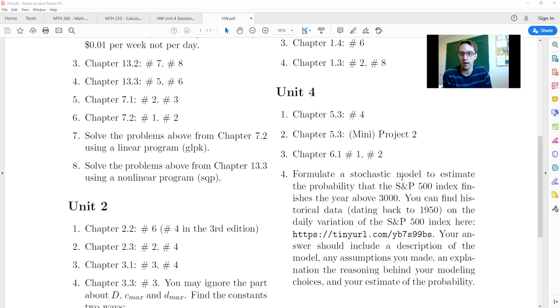Now, we have discussed over the last couple of months a whole variety of different math modeling topics. We looked at optimization models at the beginning of the semester. We looked at data-driven models and fitting curves to data in the middle section. We looked at discrete dynamical systems that were deterministic. And then in this last unit, we've looked at stochastic processes.